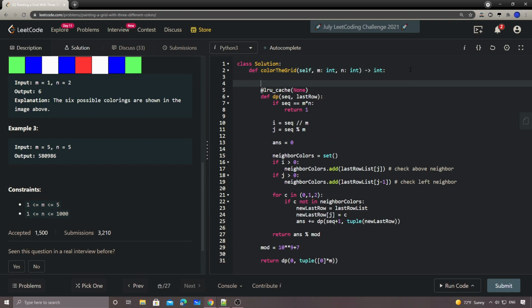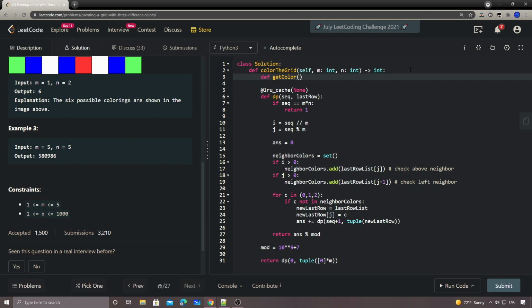Let's create a helper function, get color.